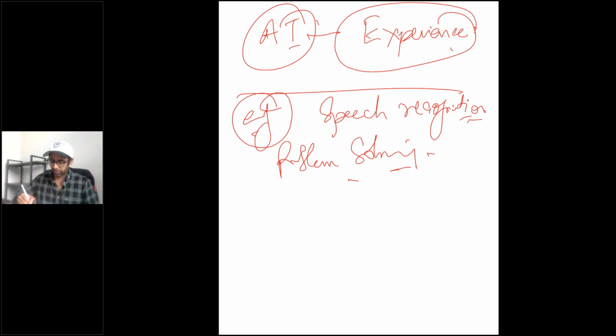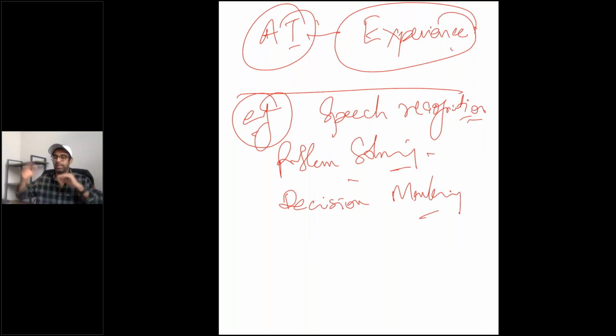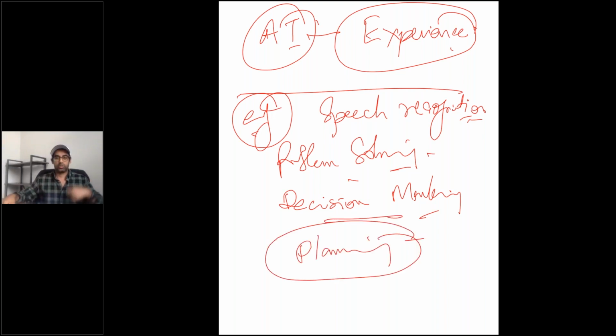Decision making. You do it in a stock exchange. You give them variables, some factors, talk about the market, and it tells you that this should be the decision, this should be the investment, if you want this ROI, or return on investment, and it's going to get you all the plan, all the path. So decision making. You want a budget or something, it helps you in planning. So planning, learning, speech recognition, problem solving. There are so many common examples in which we're dealing with this artificial intelligence thing.